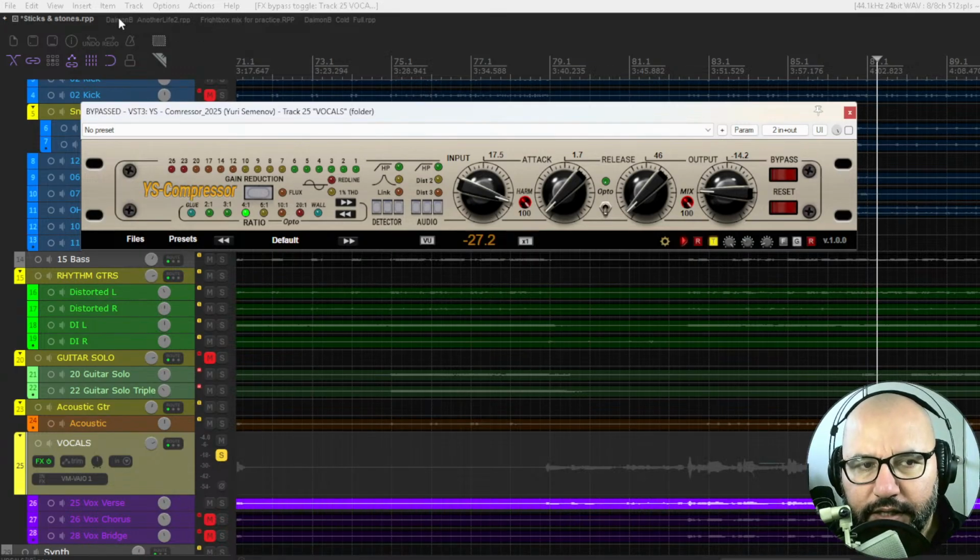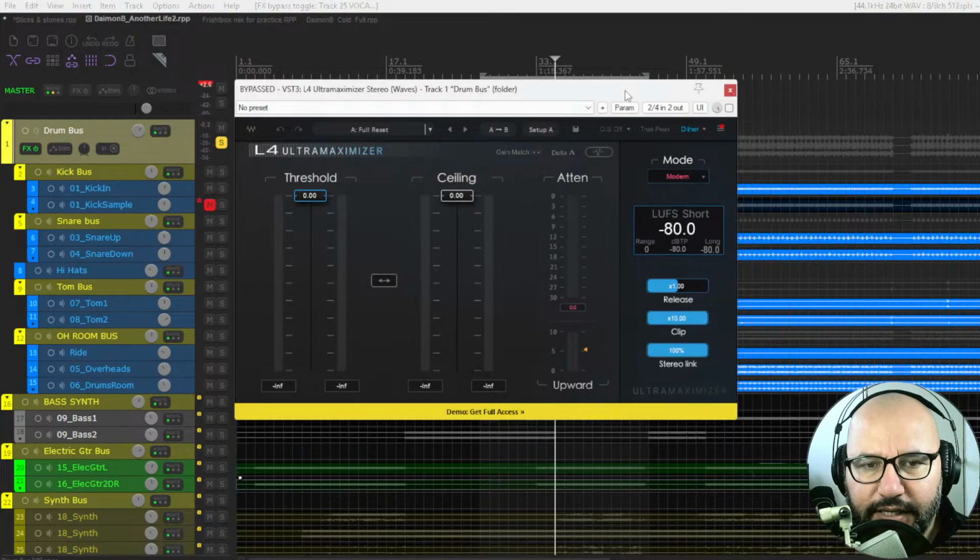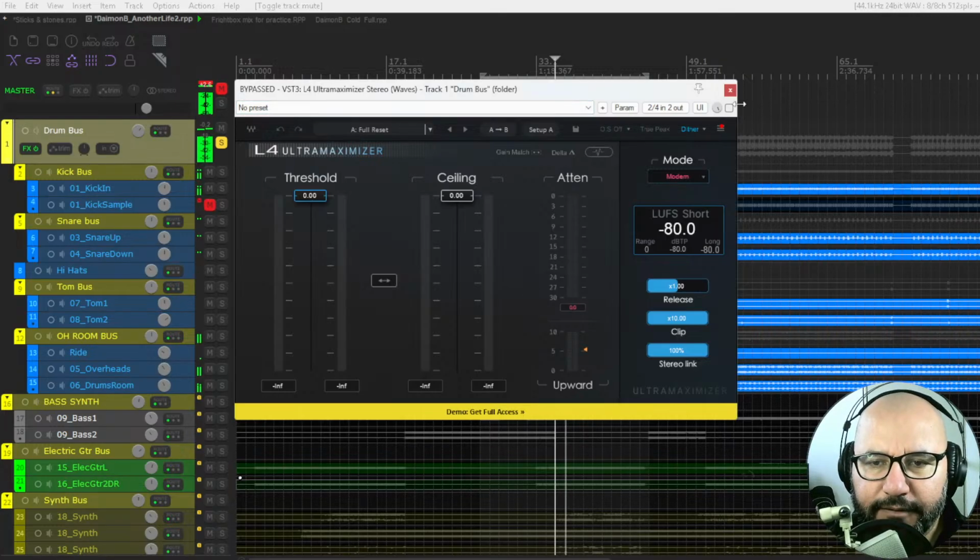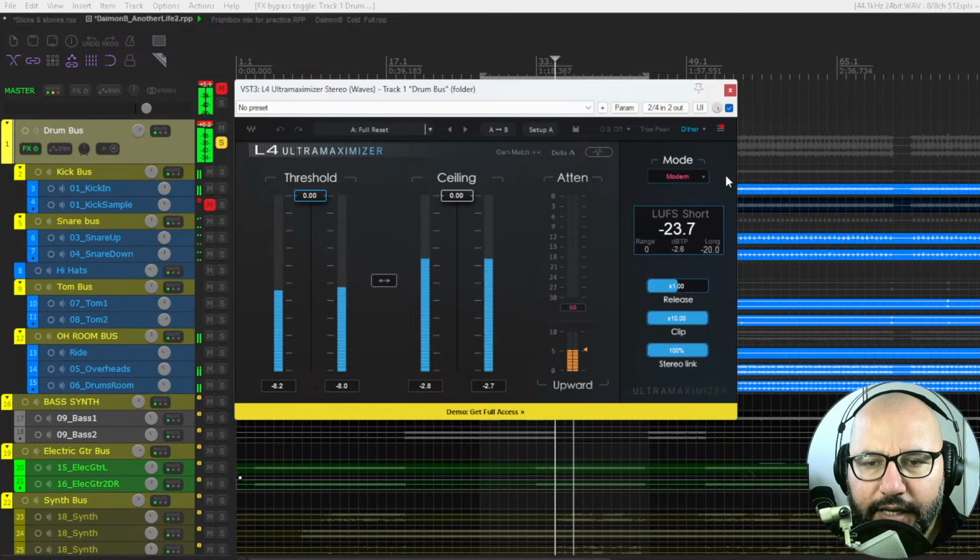So let's continue with the next one in this list, the L1 by Waves Audio. This is a super transparent limiter. It includes also clipping. Okay. Yeah, if you are a user of some Waves limiters, you will find familiar the user interface, right? Where we have the threshold here. We lower this. We start to see the gain reduction here.